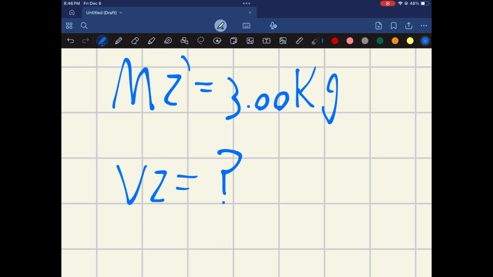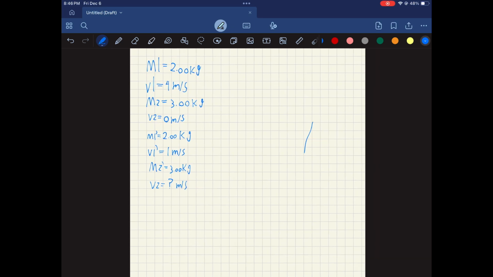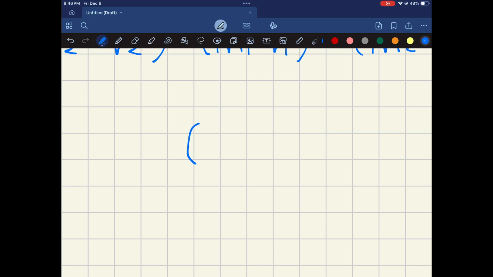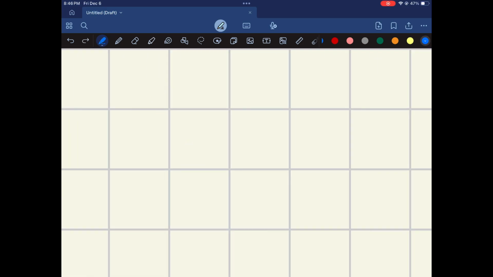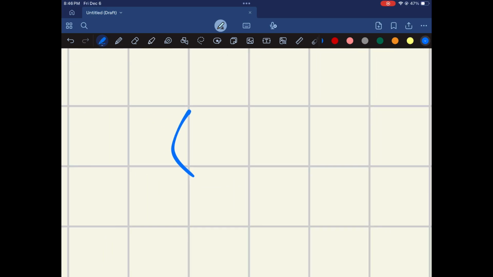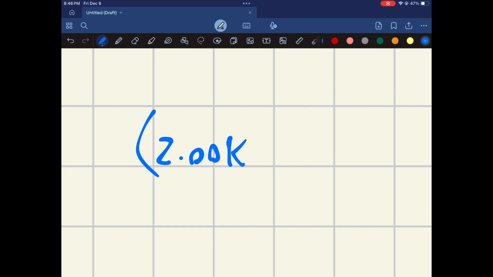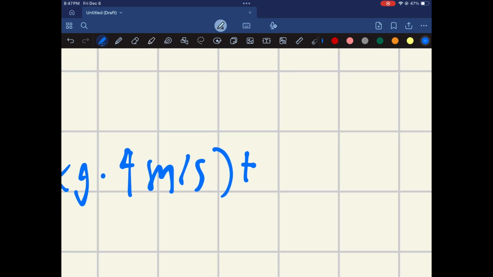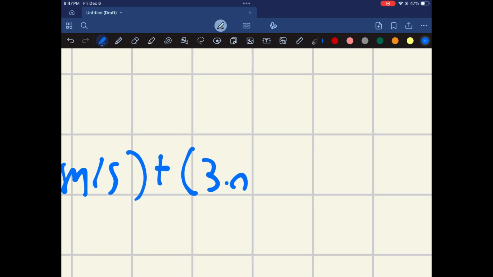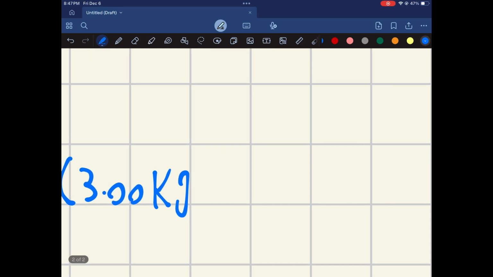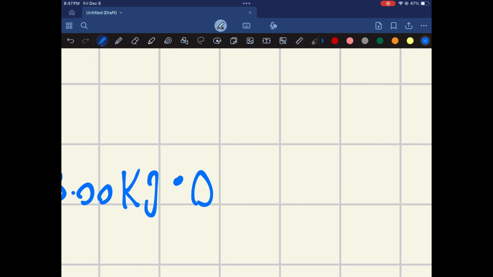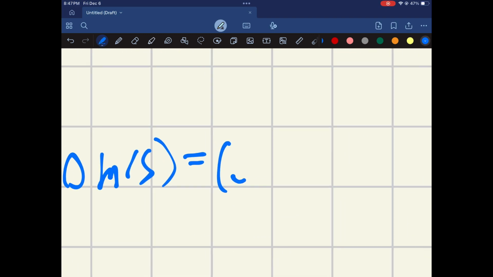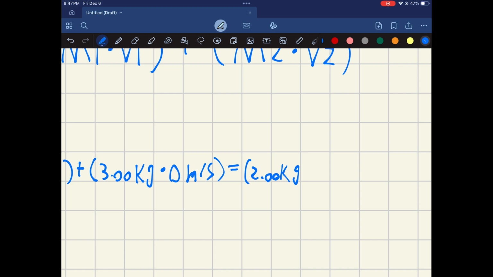The missing variable we're trying to find in this equation is V2 apostrophe. It's important to add the apostrophes to the numbers on the right side of the equation so that you can tell which values represent before or after the collision. Although it may seem like momentum and velocity couldn't multiply by each other since they are different units of measurement, it's actually possible to multiply the momentum and the velocities in this equation. The result would include kilograms times meters per second as the unit of measurement.